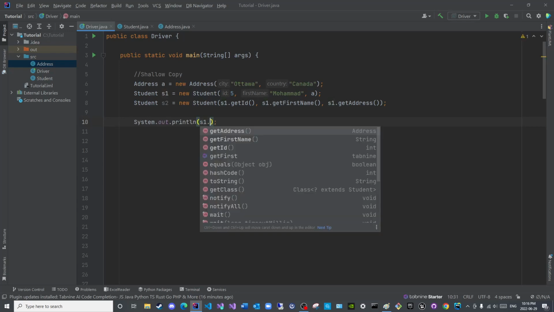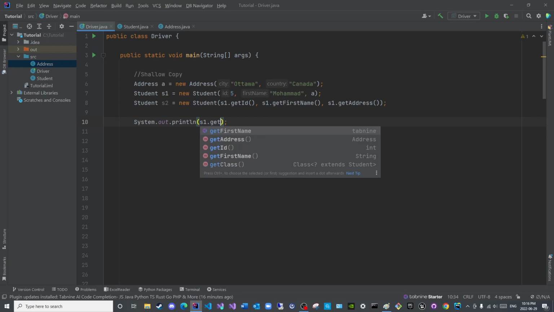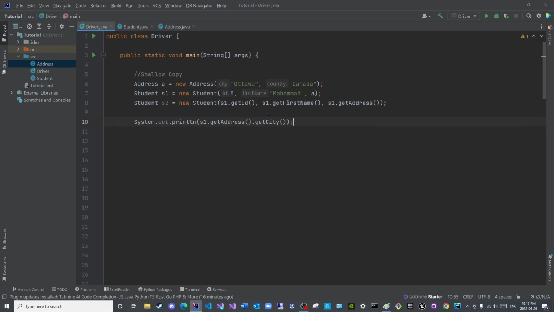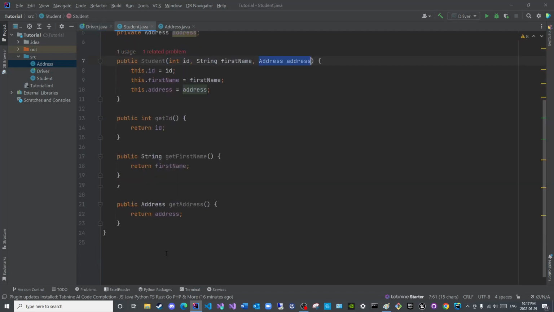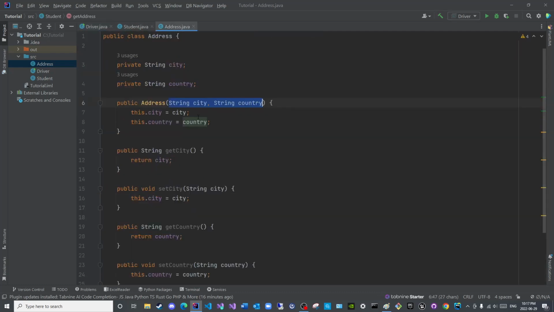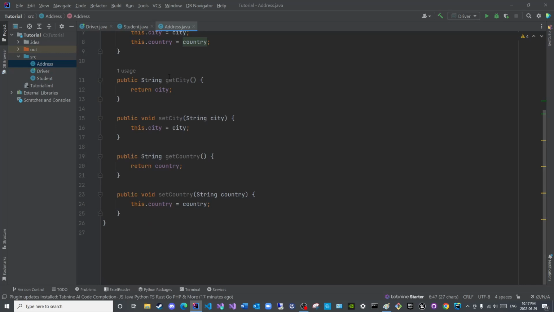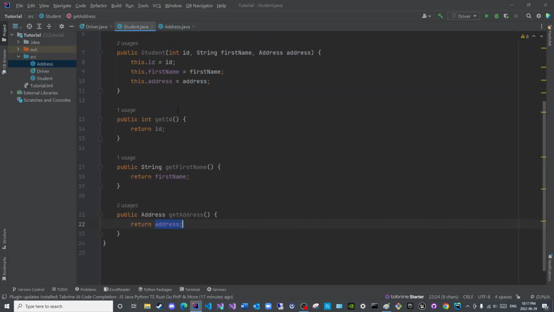S1 dot, to avoid prolonging this video, let us simply display the city for now. Get city. Oh, the dot address dot get city, yeah. Because firstly I need the address, and once that is returned, then I can access get city through method chaining.